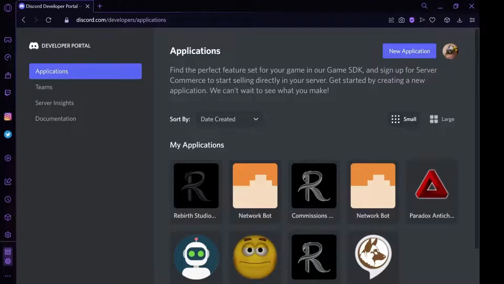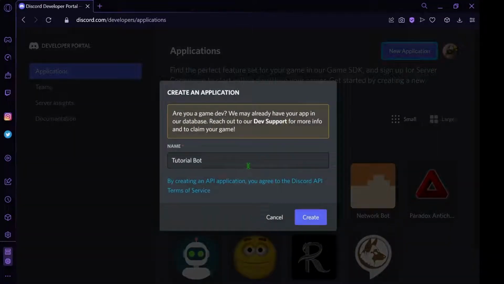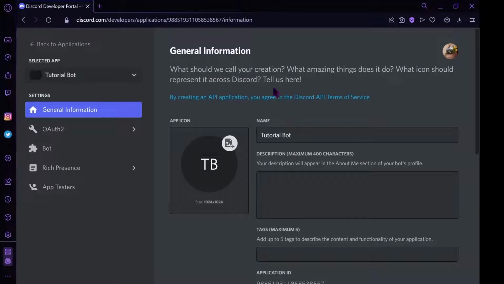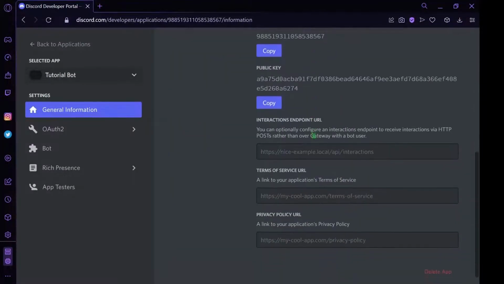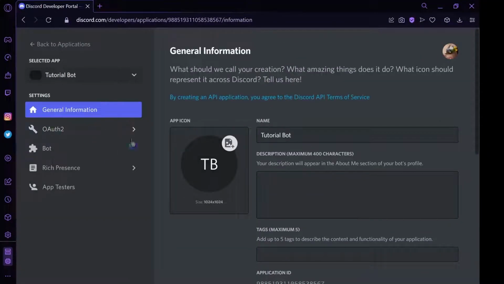Alright guys, so to create our actual bot, we want to go to the Discord developer portal. The link is discord.com/developers/applications. And we want to create a new application by clicking top right of the screen once you sign into it, obviously. If you want to type tutorial bot, I already have it pasted in, but once you type in the name, this will basically be the name for your bot. You click create, and then it should create your bot right here. And then you'll see all this juicy panels and information.